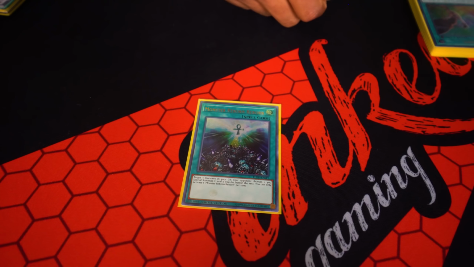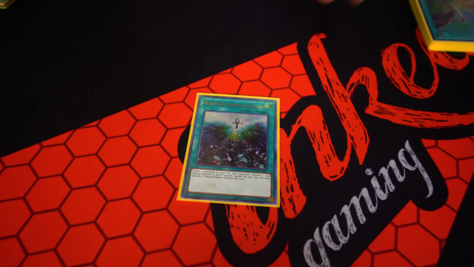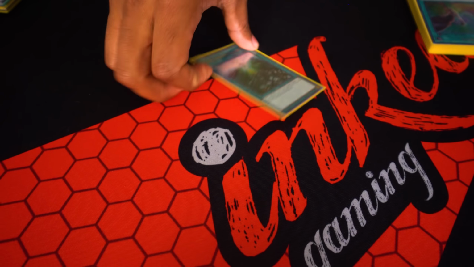Once again, we're just working with the theme. You don't really play any hand traps, so anything that they banish is most likely going to be a Metaphys monster anyway. So sure, that's fine. Go ahead, give me something that I want.